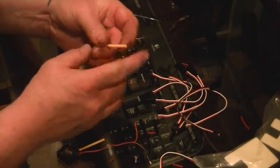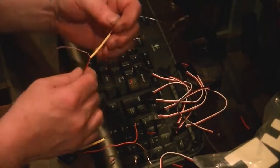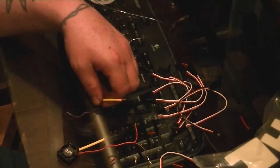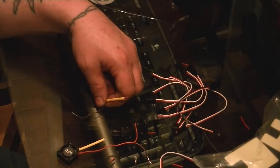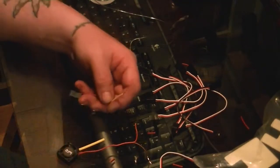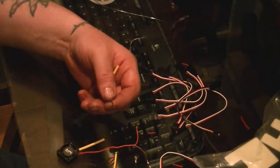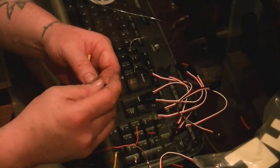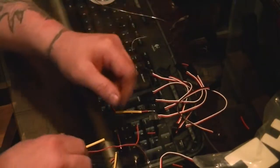Push that down there like that. We put that on the fan side. Looks like we have to spread the wire down a little bit because they're pre-cut. I know I could probably cut them, but since they're already pre-cut, it doesn't matter. Okay, so we're going to look at this again. Grab another yellow, grab another black. Slide them down on here. I twist the wires so it's easier to go down.